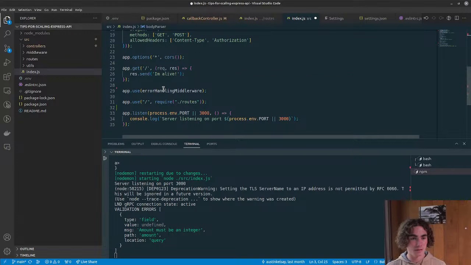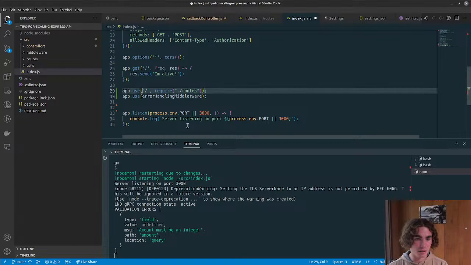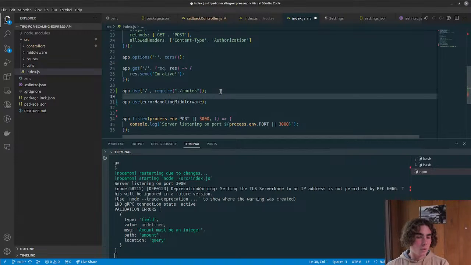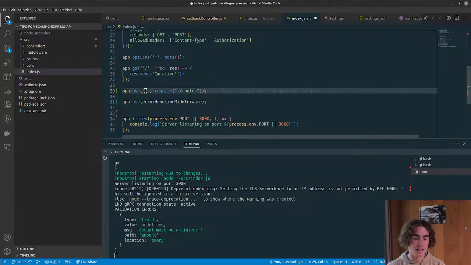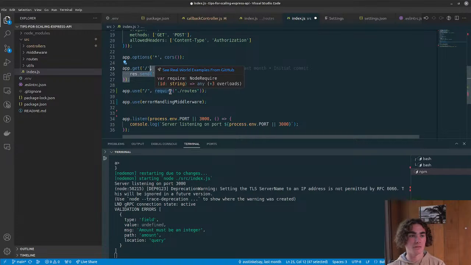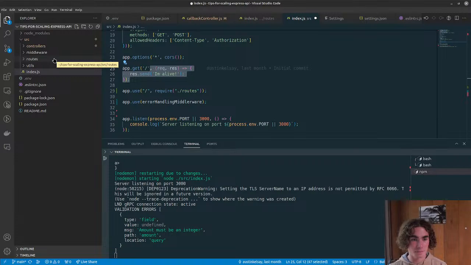One thing that we're saying is we want to use everything. Unless it's this route, all routes are going to get redirected to the router that we built in our route directory.